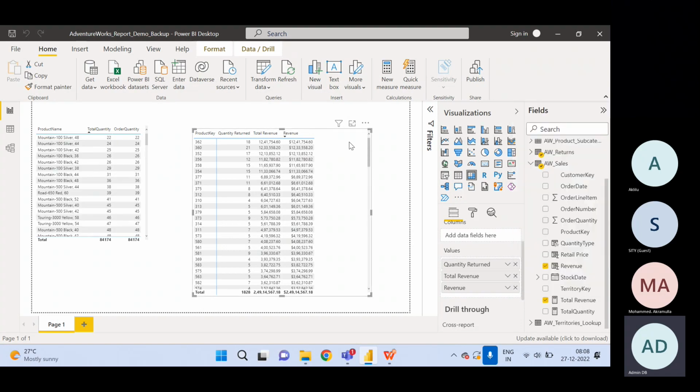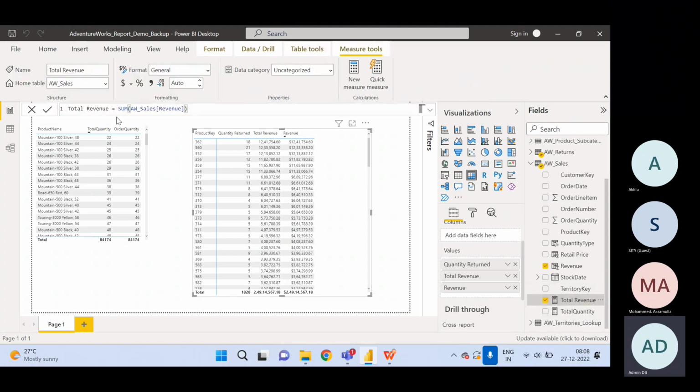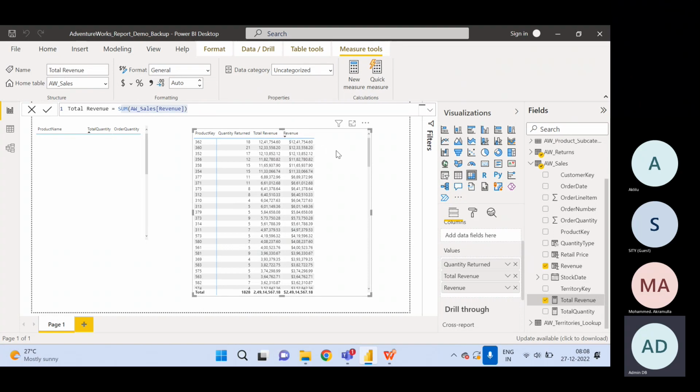And the total revenue field, we are explicitly mentioning the summation function over here, right? So we are doing summation of the revenue column on our own, which is explicit. So total revenue is an explicit measure, and the normal raw revenue column is an implicit measure.